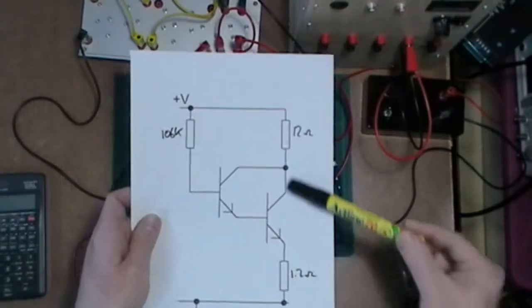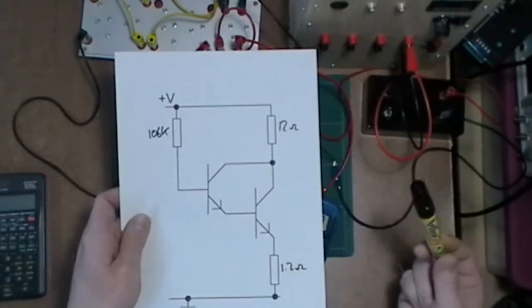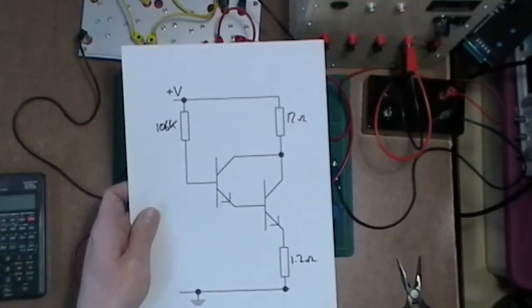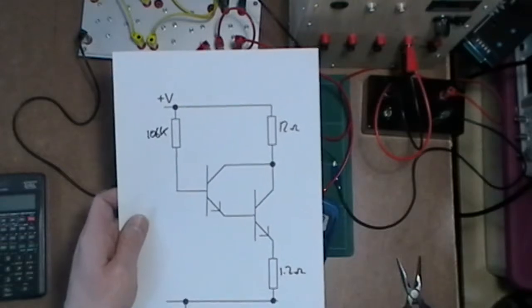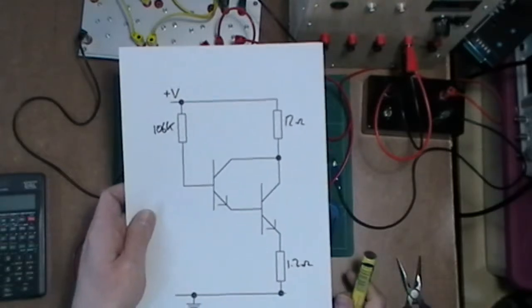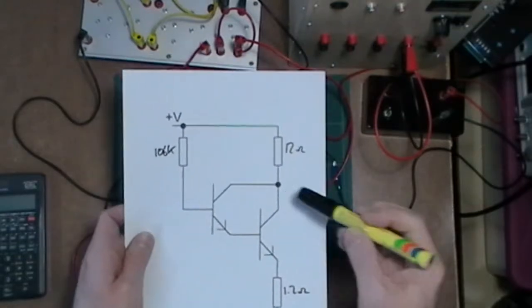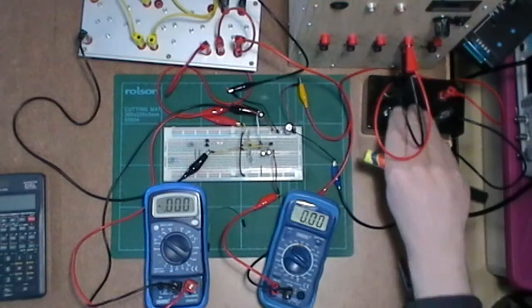But what am I going to get through here? I am limited obviously by the two resistors I've used, but I'm hoping I'll get a bit more, something in the range of at least 700 milliamps, but I don't know exactly what I'm going to get until I test it out. So let's turn this one on and have a look.